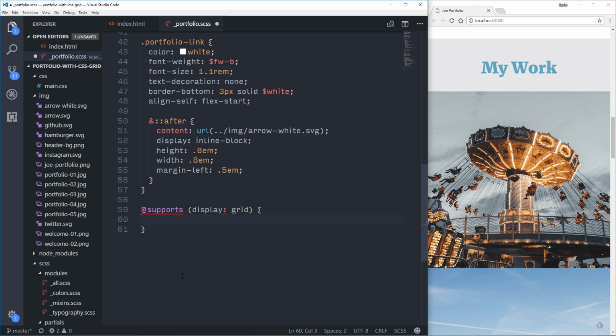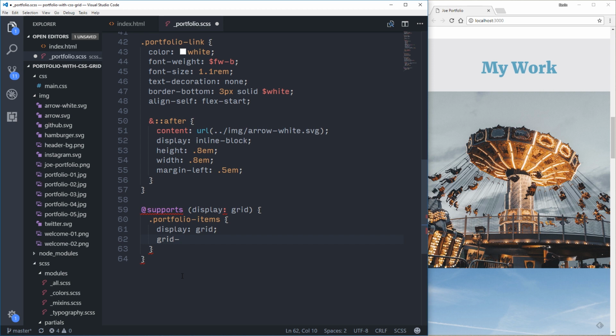And today is the 17th, and Edge has gone and rolled out full support for grid from what I understand. So that is good. We have full support for it now from all the modern browsers. So first I'm going to select my portfolio items and just do a display grid on this, which of course won't change anything, but I do want to come in and give myself some columns.